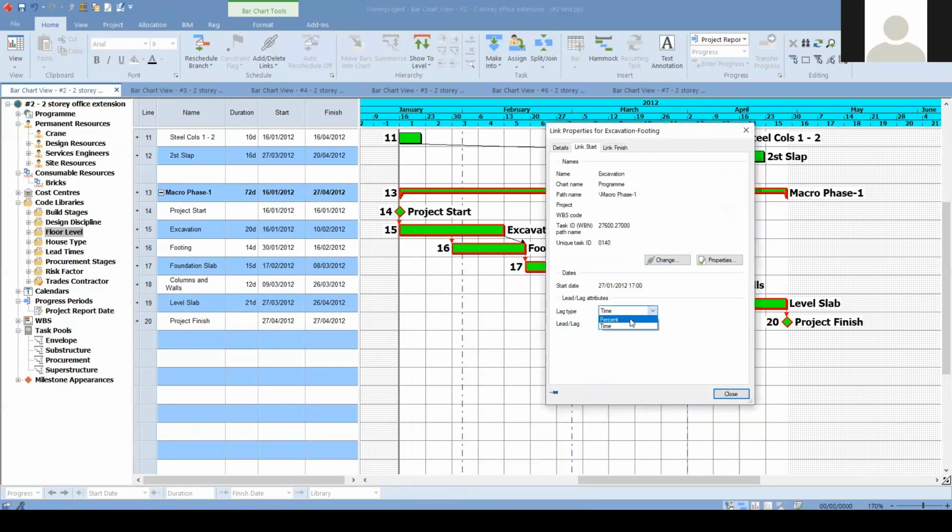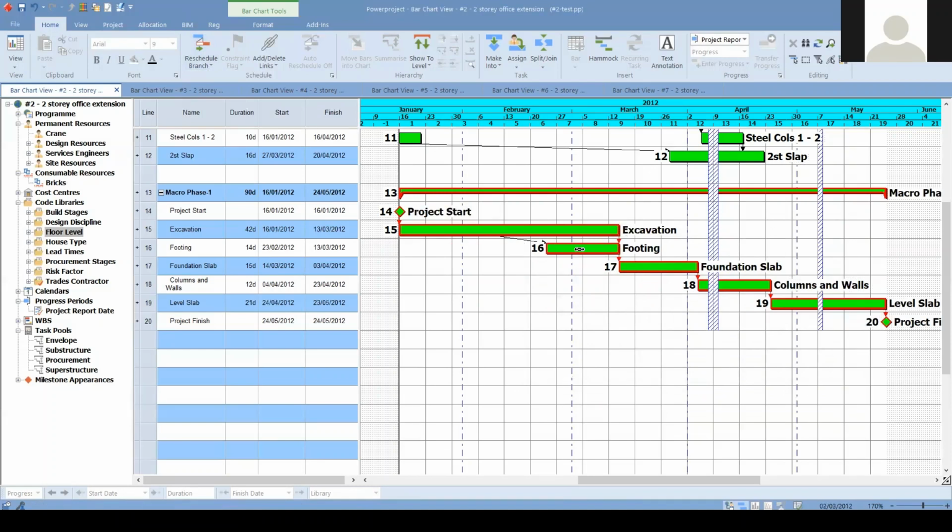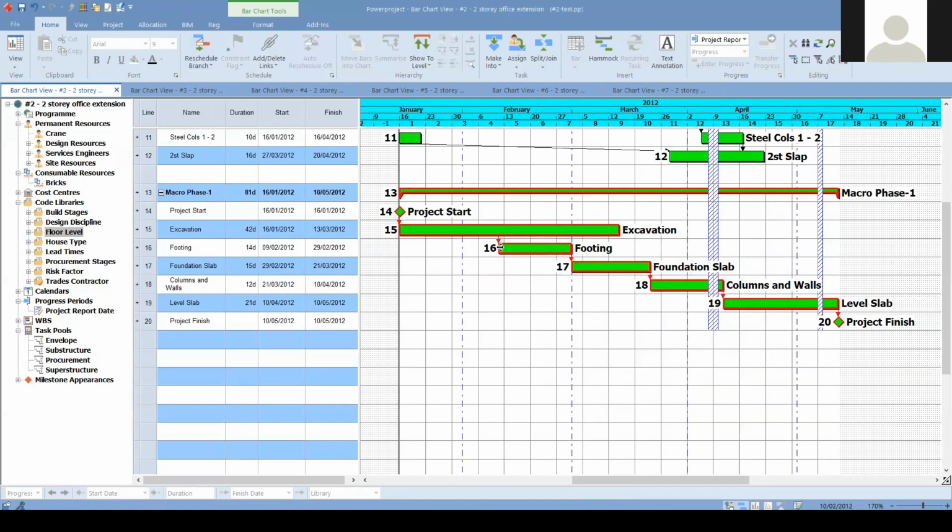This can be a time-based lag type, or we can determine something like 45% according to the completion of the activity. Once the excavation completes 45%, the calculation can be based on duration, physical, or unit assignments. So this time it is not going to be dependent on time. Once the excavation activity progresses, you're going to see that this proportion is maintained: once 45% of the excavation is finished, the footing is going to start. Of course, we have finish to finish 2, so that's why we cannot see it. Okay, so this time you see that 45% is finished, then footing can start. We can put these types of lag types in our project too.